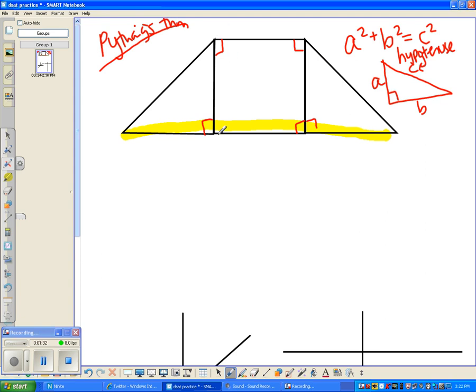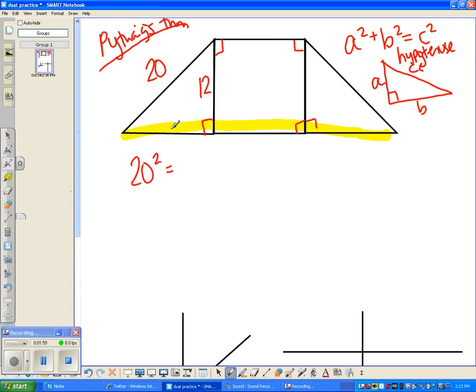What you're going to do is look at one triangle at a time. Look at one polygon at a time. So let's say this is 20. Do you have enough information to find out what this side of the triangle is? Of course not. I have to tell you what this side is. So let's say this side is 12. Now can we use Pythagorean's theorem to figure out what this side is? Well, let's see. We have 20 as the hypotenuse, so I can say 20 squared equals, and then I have to add up these sides.